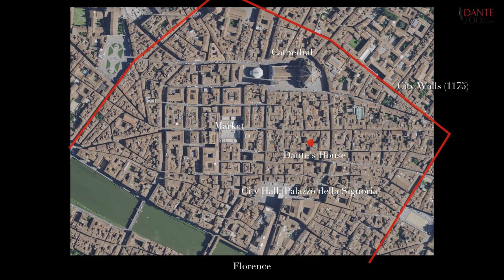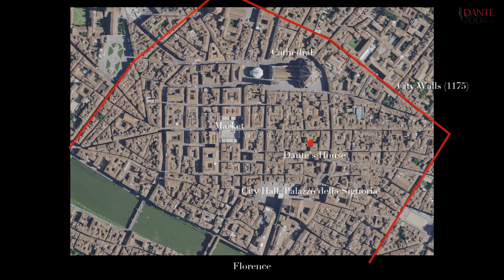The Florence of Dante was much smaller than it is today. And if you look closely, you can still see all around it some thick lines that give you a sense of the streets. They're still particularly wide today. And they correspond to the medieval city walls. These were built in 1175, almost a century before Dante was born. So at that point, thanks to a massive demographic expansion, the city had already passed over them and started expanding outside, so that the city of Florence required new city walls that were built in the 14th century, which more or less correspond to the city center of the city today.